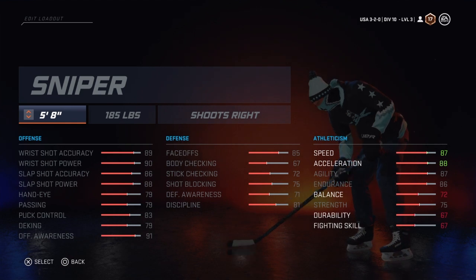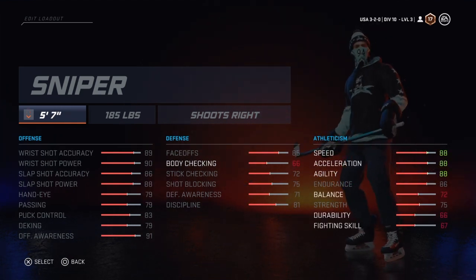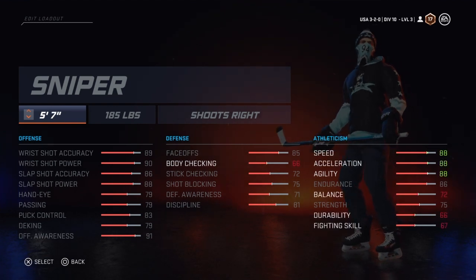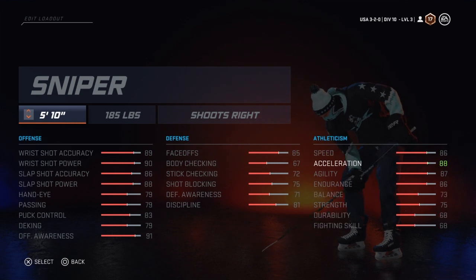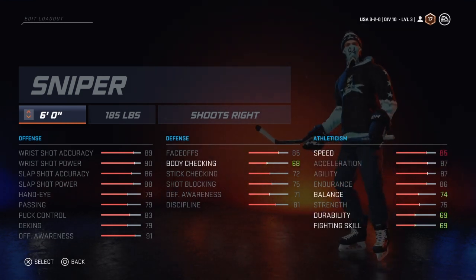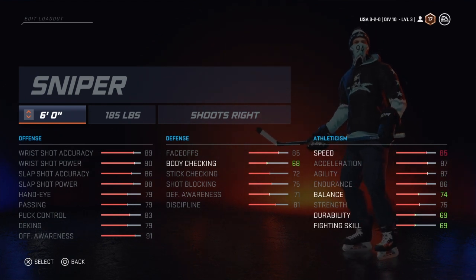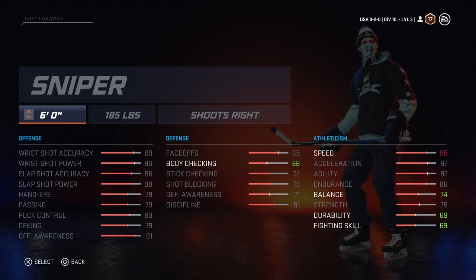As a sniper, you want to be pretty quick, but still able to shoot. If I mess with the height, it doesn't do anything to my wrist shot accuracy in the top left corner or any offensive skill whatsoever. The only thing it changes is acceleration, speed, body checking, and some balance, durability, fighting skill, all on the right side, athleticism, and just one defensive thing, which is body checking. It doesn't do anything to faceoffs. You guys are center.